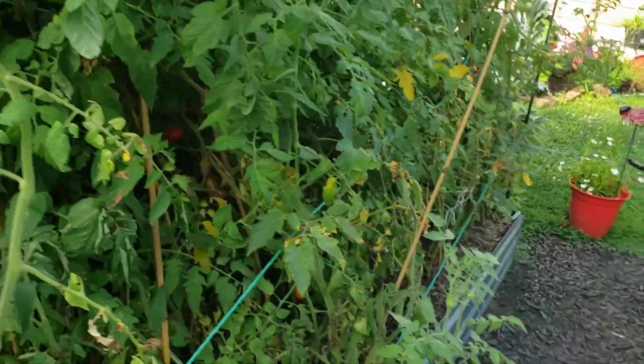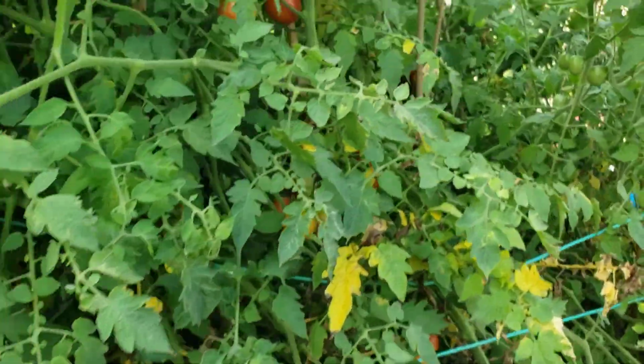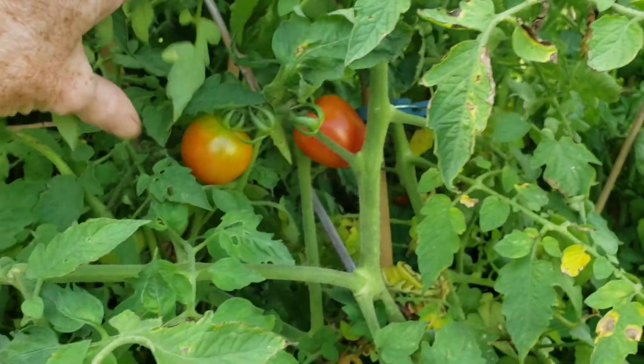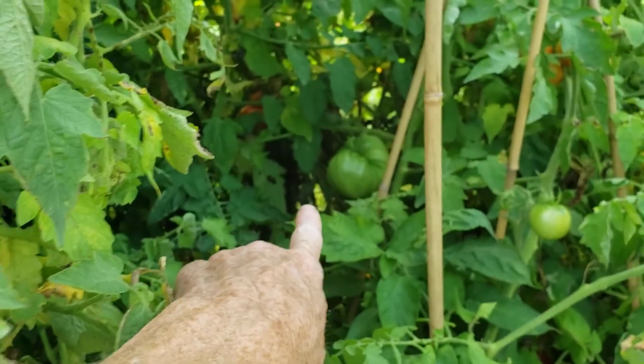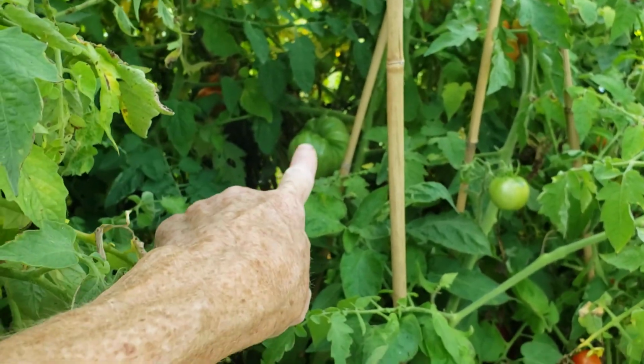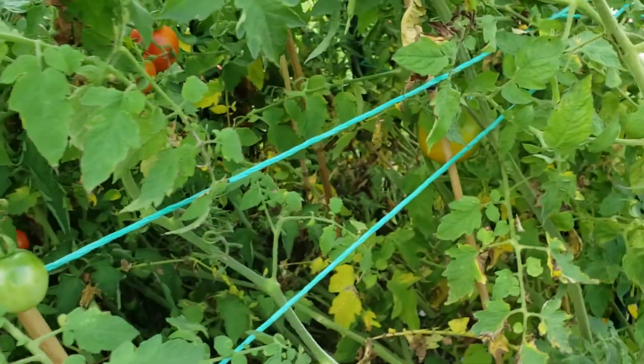This is the tomato bed. We're going to see things rigged very funny. There's tomatoes all in here. Interesting thing is, can you see that? In the middle, that's what it's like trying to pick tomatoes.